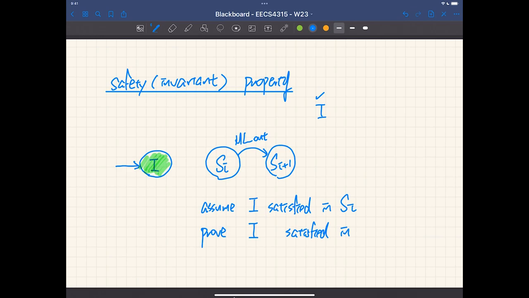However, for this part, if you remember, you have to work according to the before-after predicates of the transition, for example, in and out. So assuming this is the case, you want to prove it. We also said this process really corresponds to a proof technique in math. Do you remember what it is? Induction, exactly. Mathematical induction.